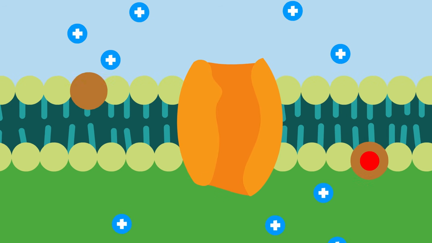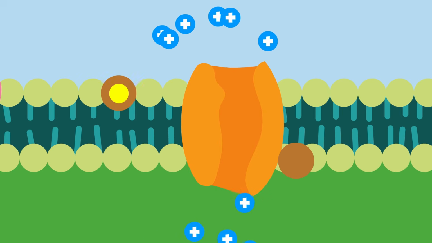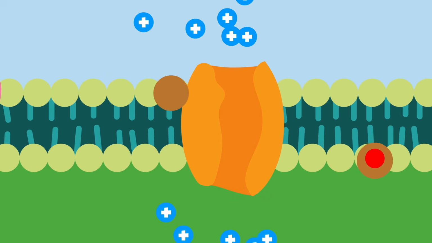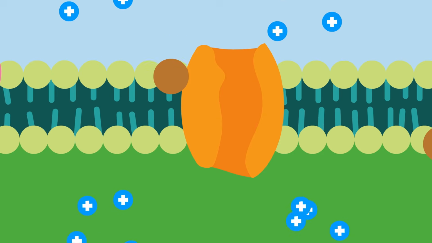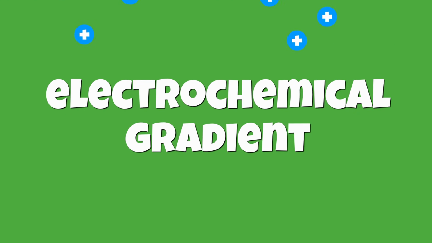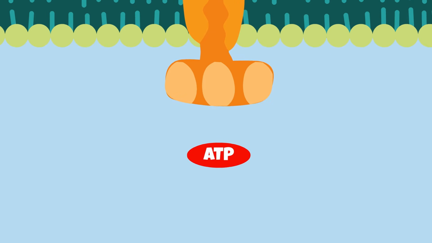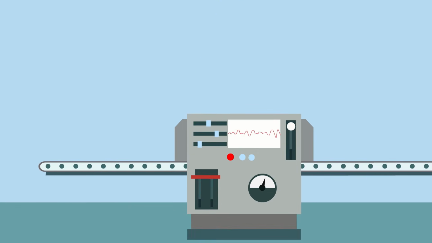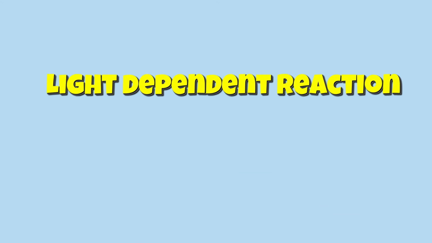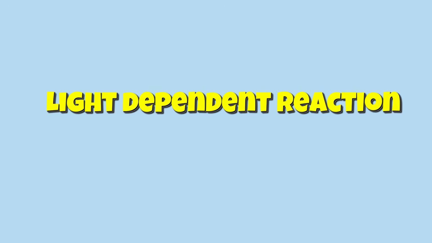This creates a difference in the chemical concentration of protons between the membranes, and since the proton is charged, an electrical difference is also created. The plant uses this electrochemical gradient to create ATP molecules. There is a special protein complex present in the membrane of thylakoids called ATP synthase, which opens a door for protons to exit the thylakoid lumen. As protons leave through ATP synthase, they power the production of ATP. In this way, light powers the plant factory that makes the food. Since all these processes require light, they are called the light-dependent reactions, or simply the light reactions.